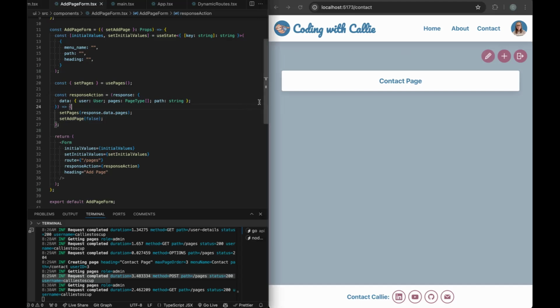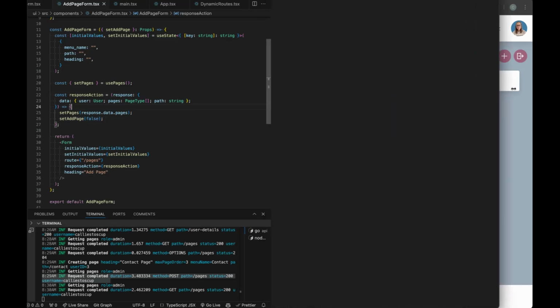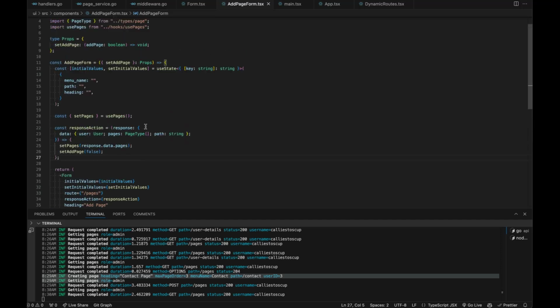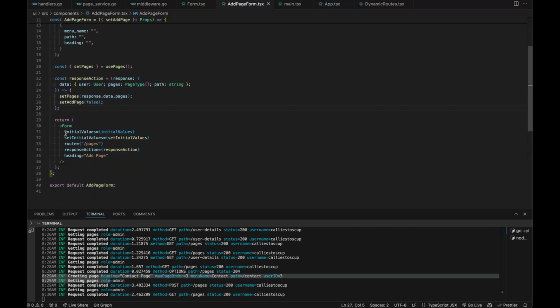Let's take a deeper look into these forms and how they work. So if you're anything like me, you don't like making forms. I'm not a front-end dev. I like to have a front-end part of my project, but it's not my favorite part of coding. So I want to abstract as much as I can and not repeat myself as much as I can. So I came up with a form component that's super reusable.